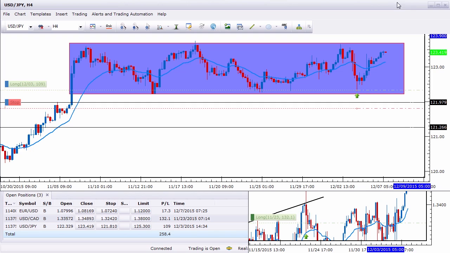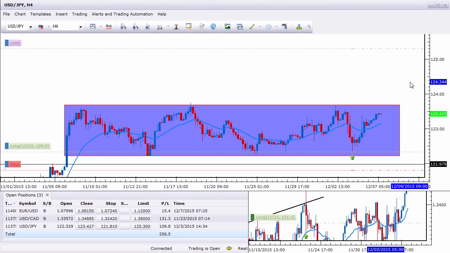Real briefly though, in terms of my take profit, if I was trading this range structure, I should be getting out right about here with a nice plus 2R profit, and that would be it. But I'm anticipating a breakout. If I'm wrong, I'm willing to take some profit off the board, bring my stop to break even, and hope for a breakout. And if it comes back down here again, I'll buy it again, assuming the range structure is going to hold. My target is actually a little bit higher here, just above 125.25. So with the 50 pip stop and a 300 pip target, that's a plus 6R potential on the board.